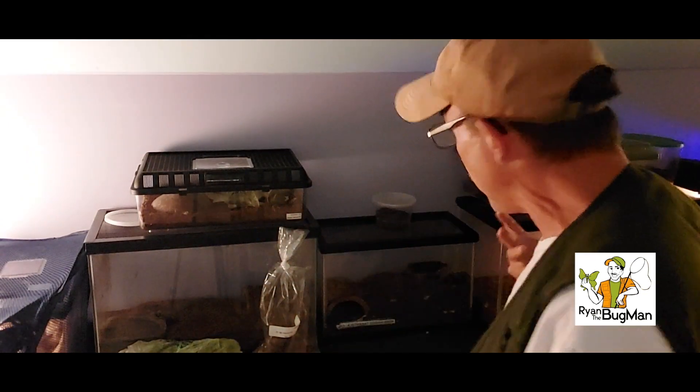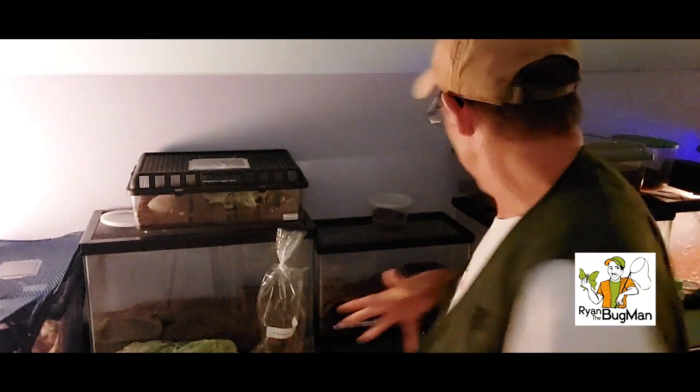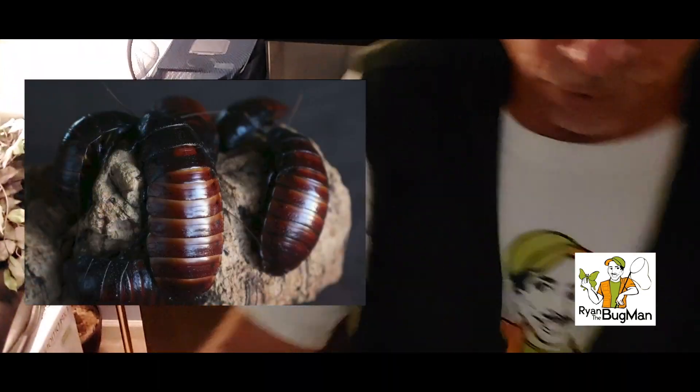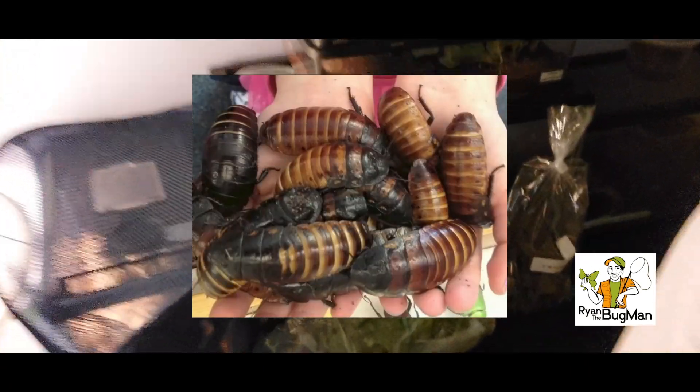We're in the room now, lights are all on, everybody's awake and disturbed. It's also later in the evening — I normally feed midday and then let them go in the evening so they can chow down on the food. First and foremost, let's take care of the cockroaches. This is kind of a no-brainer, unless you don't have cockroaches and don't know.